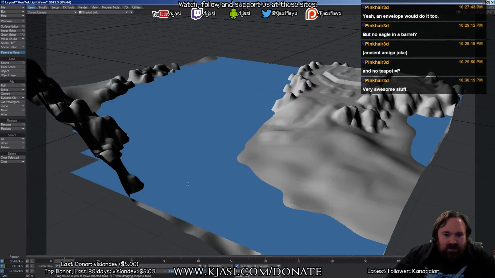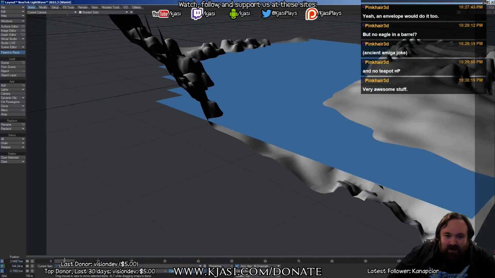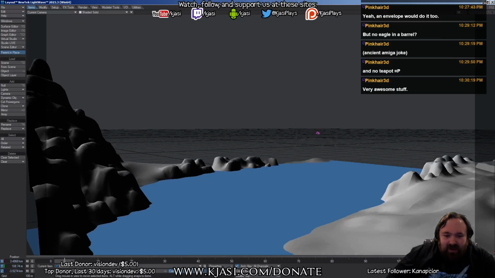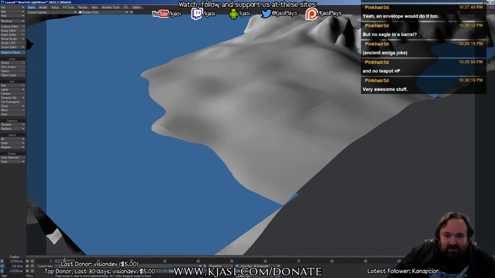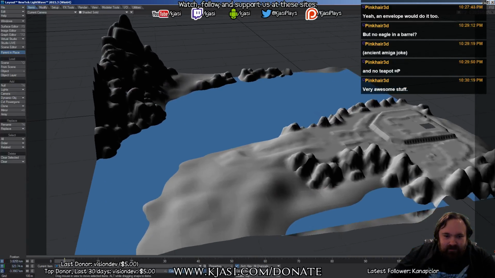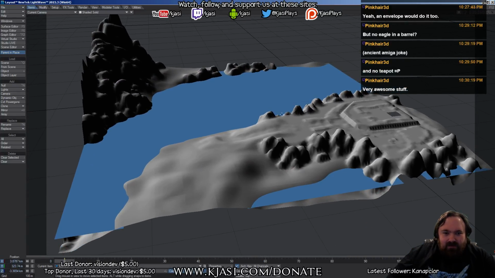And shaded. As you can see, we now correctly have water. It's at the proper height, mostly. It's not double-sided. I need to set that in the materials and all that, but we now have correct water.